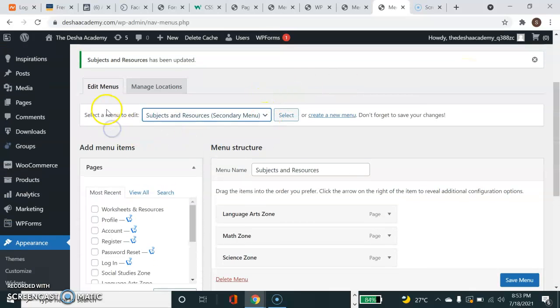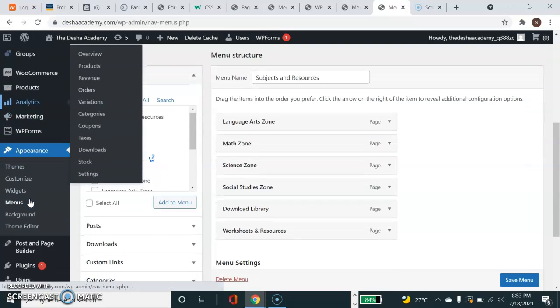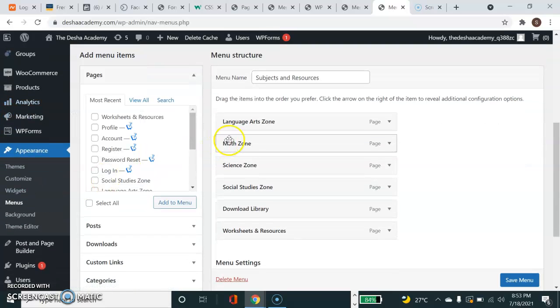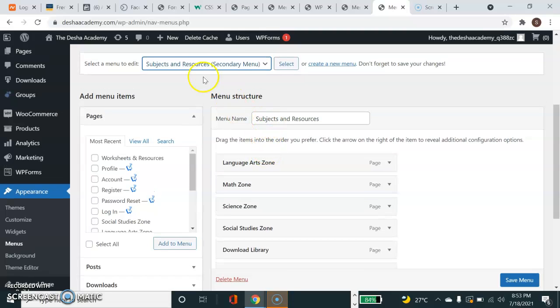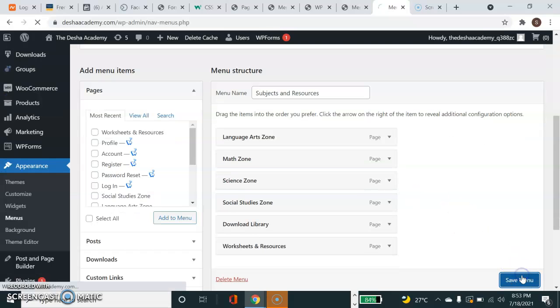You see here, when you go into menus, when you scroll along and then you reach appearance, you go into menus, right? This is where this comes from. These are the menus on top here. Select a menu to edit. Clicked here. There was something called language add zone. I wasn't sure what that was. Primary menu, which is this one. You click select. I'll make sure and save this one first.